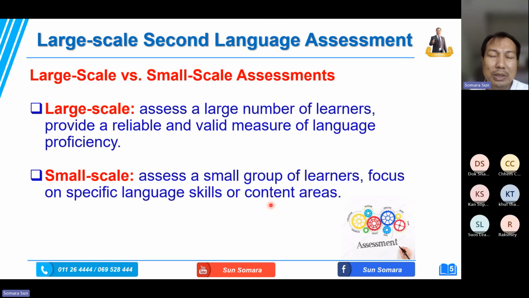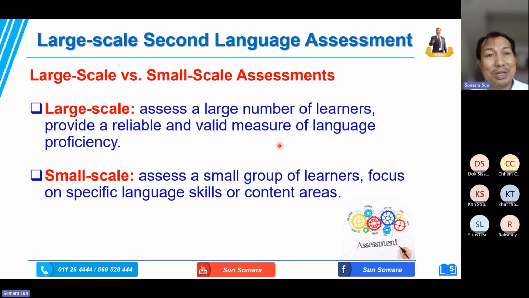Okay, thank you. You can see from the definition above that large scale assesses a large number of learners. It provides a reliable and valid measure of language proficiency.